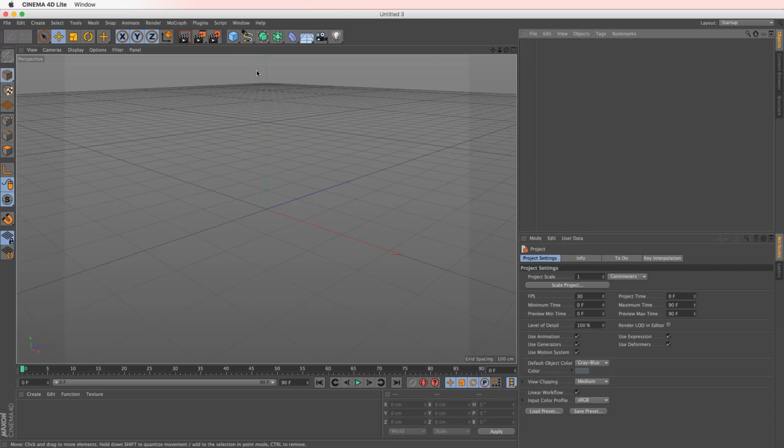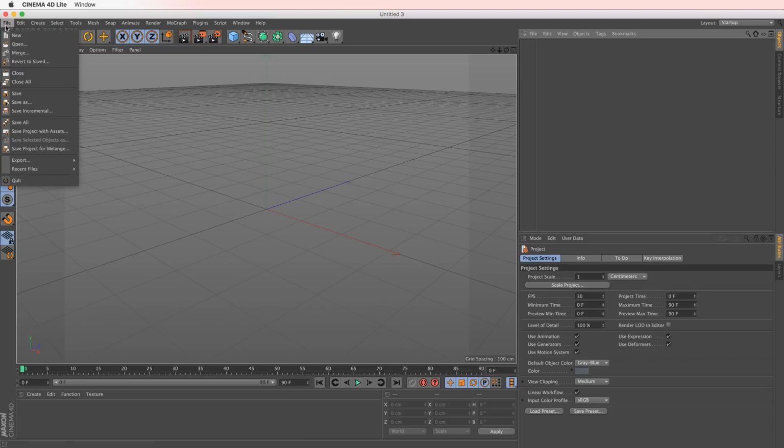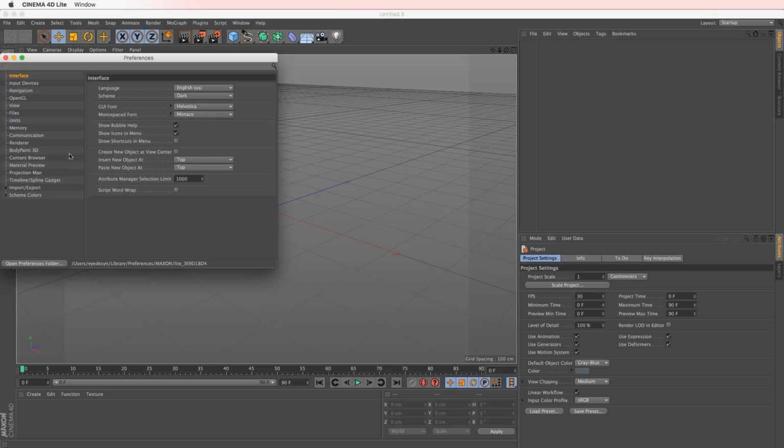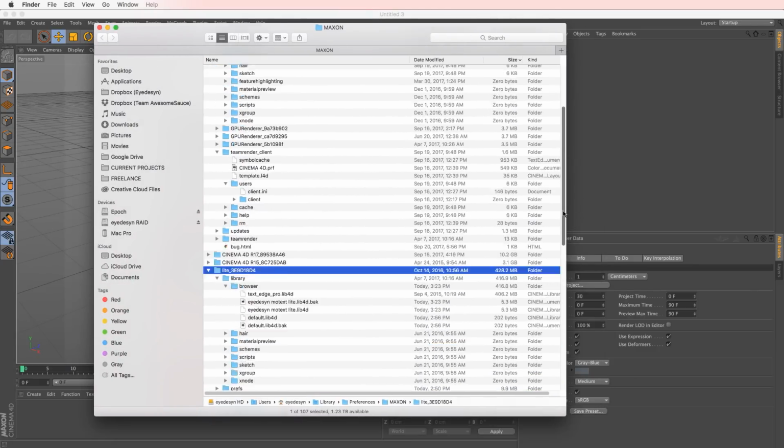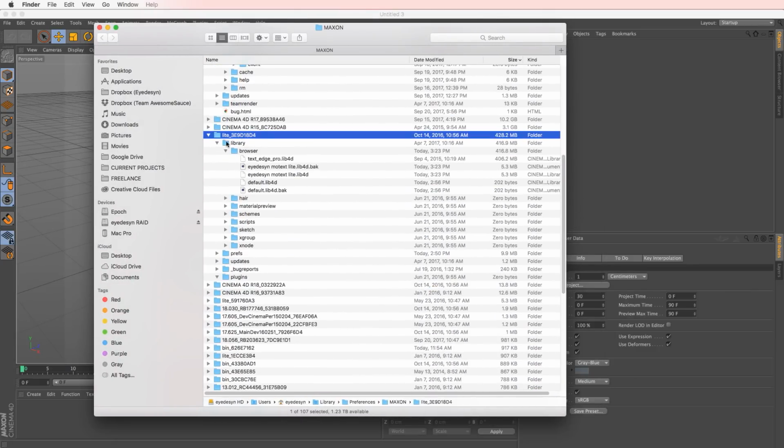And then what that's going to do is launch Cinema 4D Lite. Now, when you download that Motex Lite from my website, what we're going to do is just go ahead and install this really easily. To install the Motex Lite preset, we'll first go to Preferences. We'll go to Open Preferences folder. And then what that's going to do is bring up the Lite preference file here.